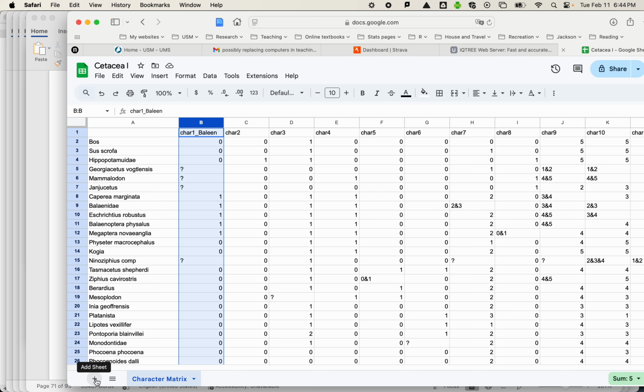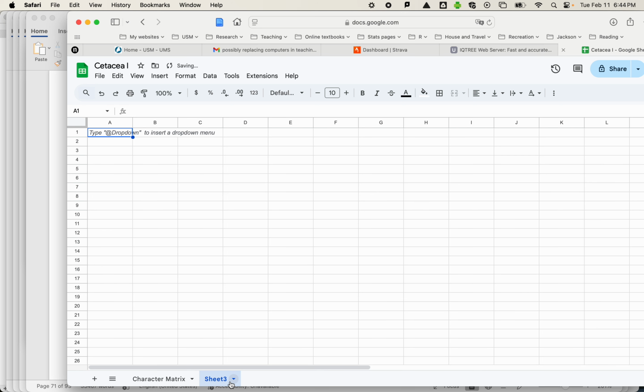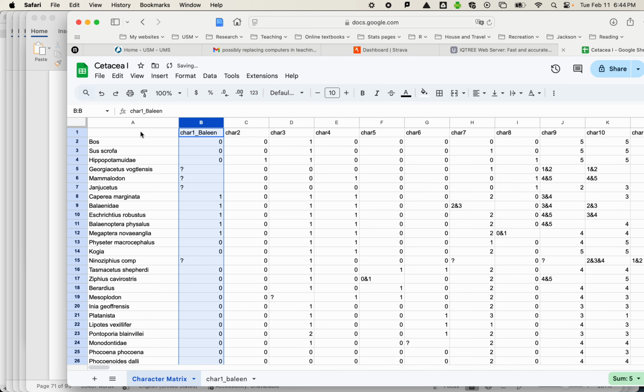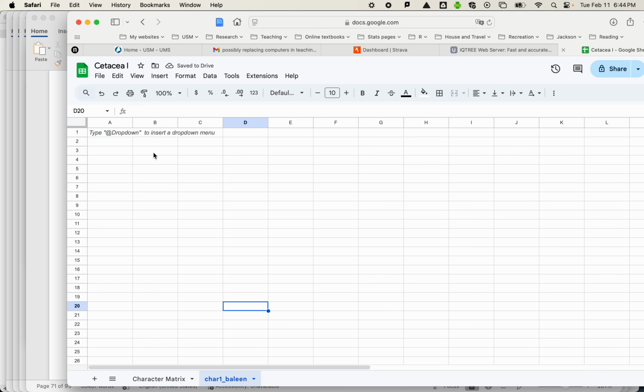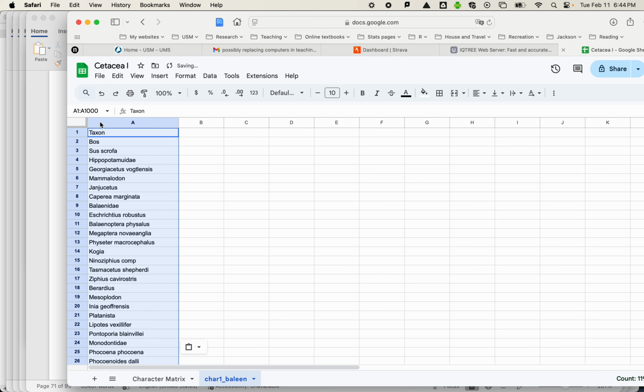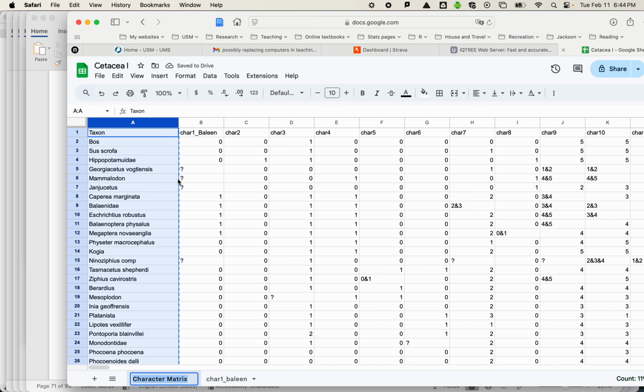So I'm going to hit the little plus add sheet sign there, and I'm going to call this character 1 baleen. And I want to copy that taxon column, and I want to copy the character state column.